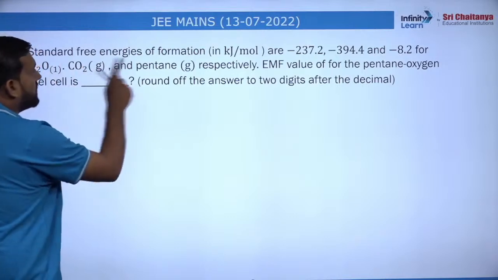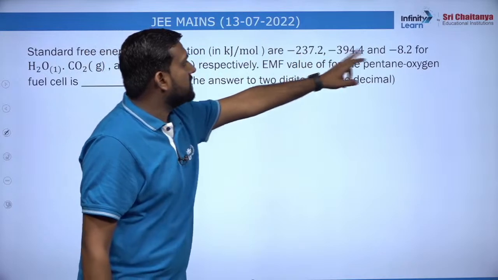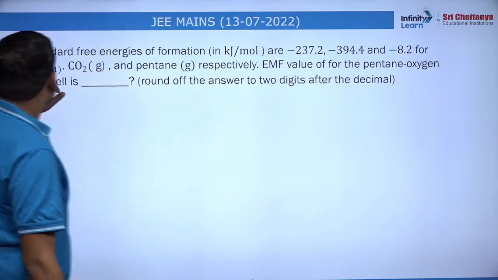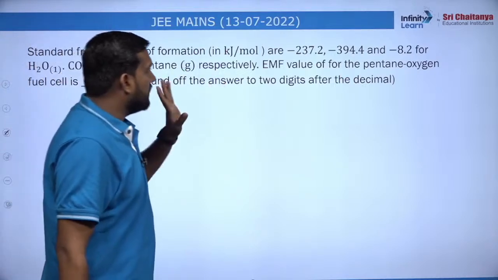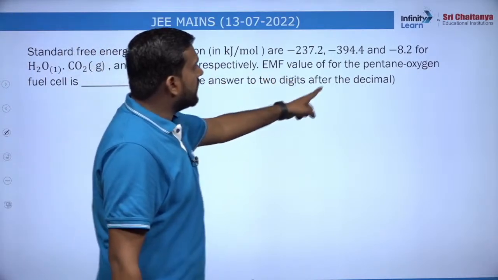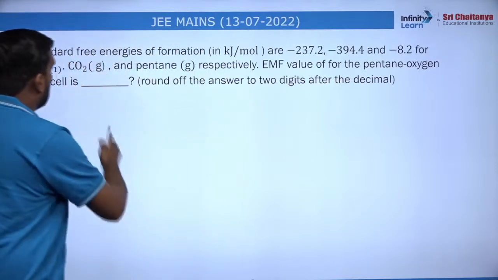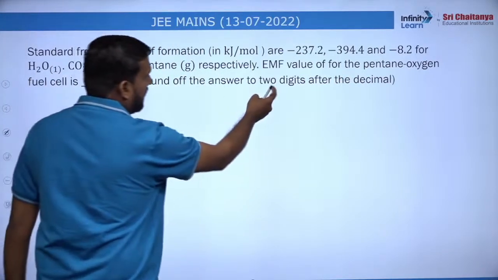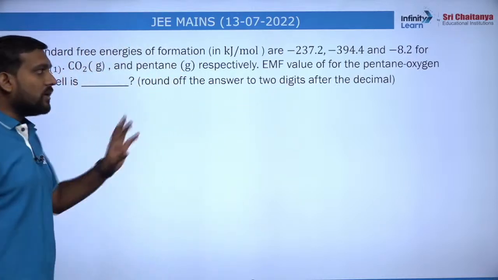The standard free energies of formation in kilojoule per mole are given. These are given data for H2O liquid, CO2 gas and pentane gas respectively. The EMF value for the pentane oxygen fuel cell is asked, and you have to mark your answer rounding off to 2 digits. So let's have a look into this question.